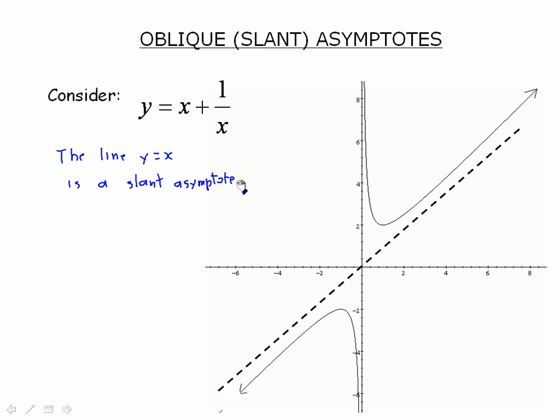If you went further with this and just looked at this equation on its own, it probably wouldn't occur to you to do this normally, but if you did get a common denominator for these two terms, which would be x, this one would stay the way it is, and x times x is x squared. Now that's a different look. It does give us less information, but what you notice is the exponent x squared, the leading exponent on top is one greater than the exponent of the leading term on the denominator. And that's the tip-off that we're going to get a slant asymptote.